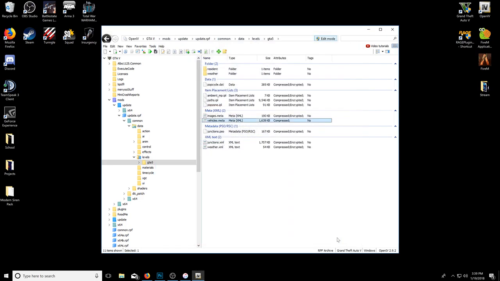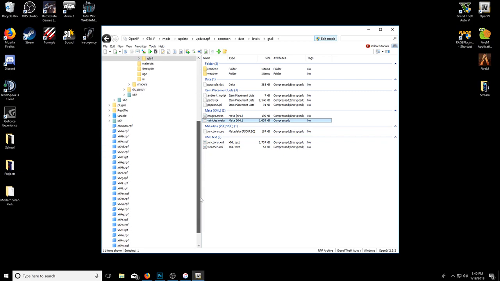And then you just save it. Now, I will say, I'm pretty comfortable working in the meta files. I generally know how to fix stuff if it ends up getting messed up. I can read through the coding and try to figure out what's going on. Not everyone can do that, so I would suggest making a backup of this vehicles.meta before you try to do anything. It's a good habit to get into.